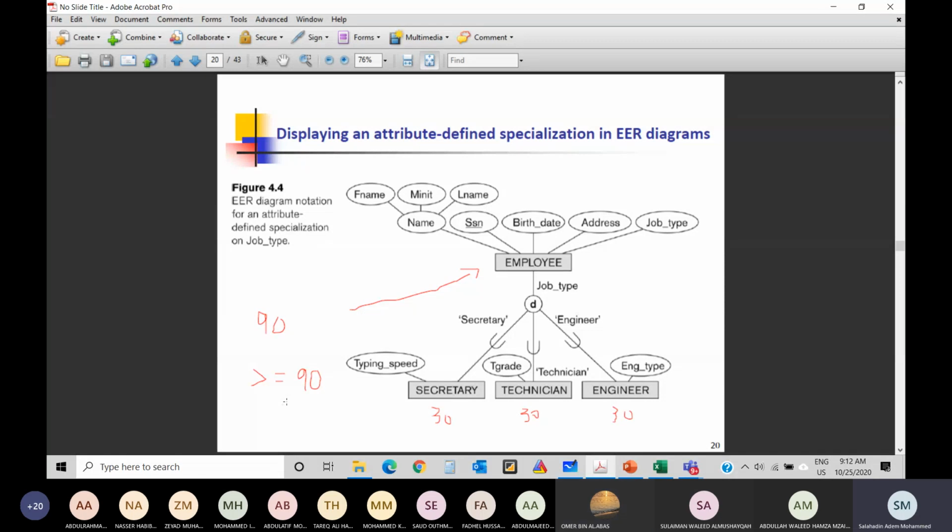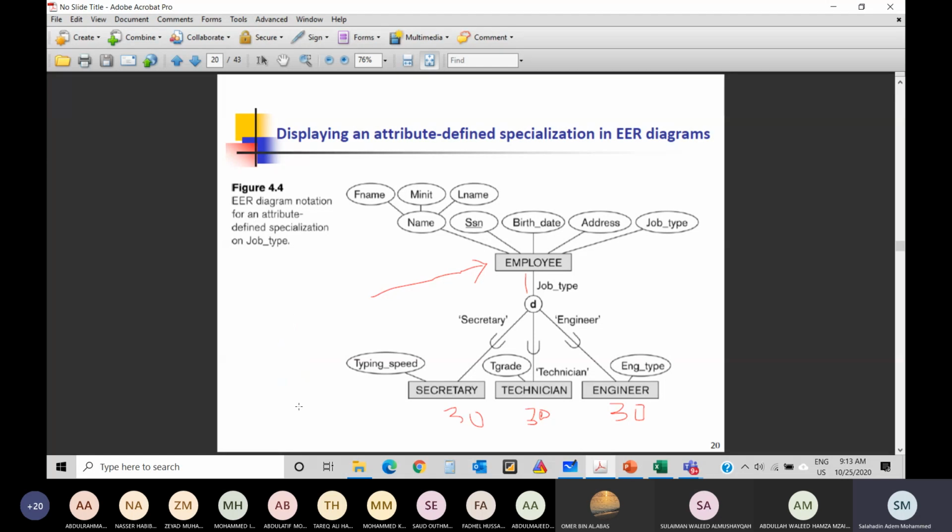What about if it was double line? So double line, and I have 30 here, 30 here, and 30 here. What is the minimum number of employees here and what is the maximum number of employees here? Tell me. All 90. Minimum and maximum. Exactly. Minimum 90, maximum 90. Very good. Is this clear, Shabab, or not clear? It's clear. It's very clear.